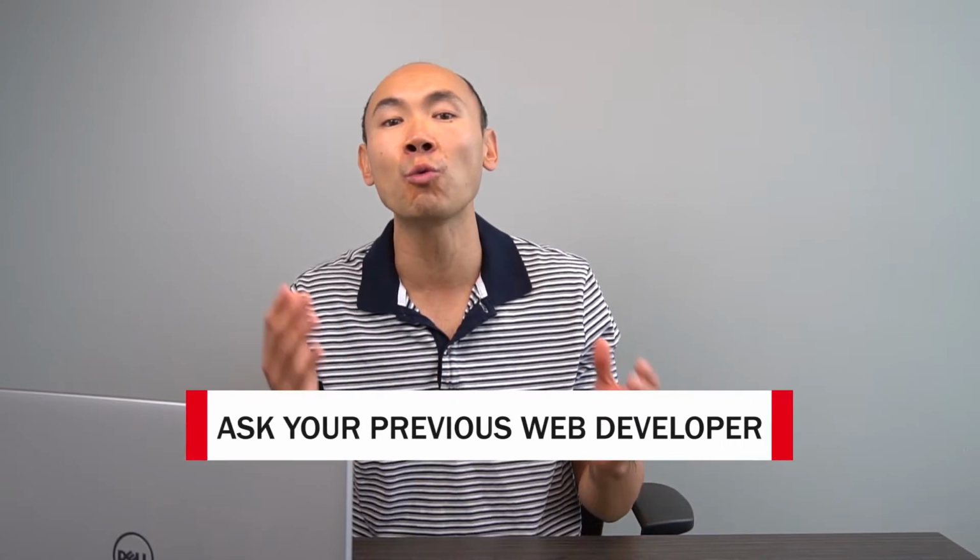The number and the types of languages the candidates know will mostly depend on their work experience. But an ideal candidate doesn't need to be an expert in all languages, especially if the job only requires a certain coding language for their everyday task. If you aren't sure what coding language your current website is in, you can reach out to your old website developer. Or if you are starting a new website, ask what they would recommend.